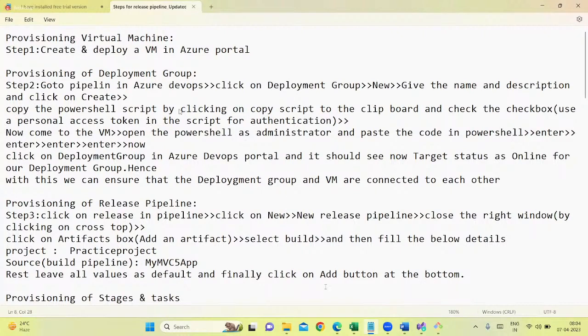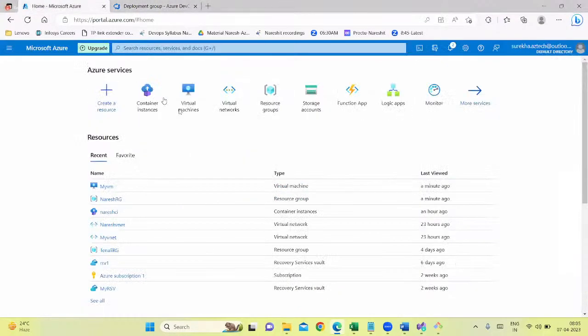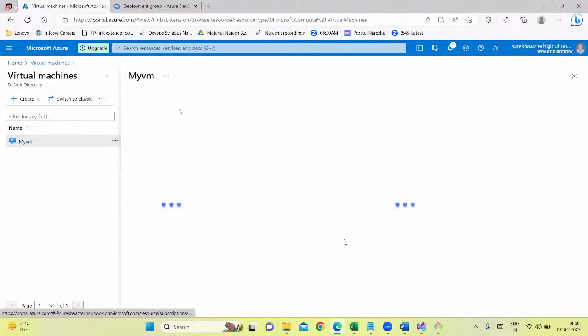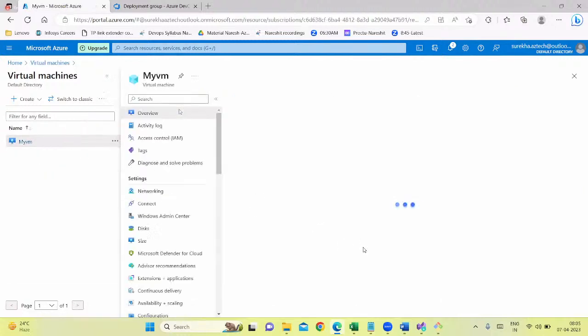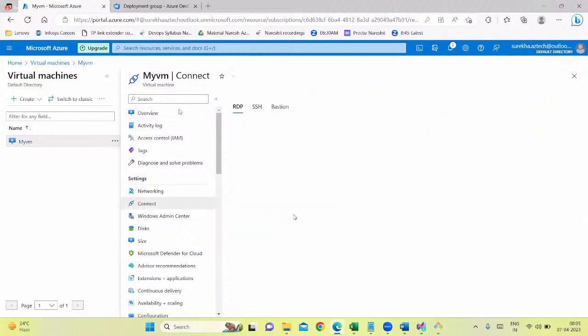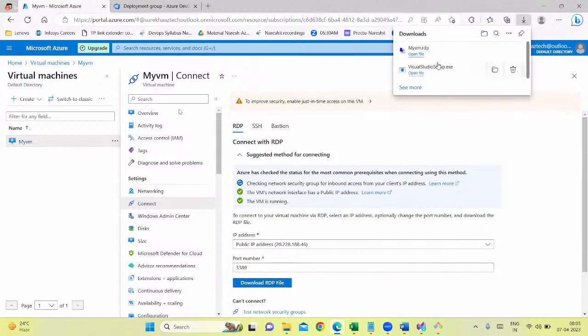Your choice. Fine. So what I'll do now, I'll log into the server virtual machine that I have deployed as my VM. I will say connect RDP. Download the RDP file. Keep it.